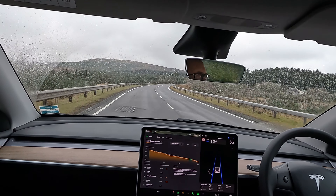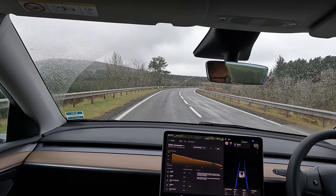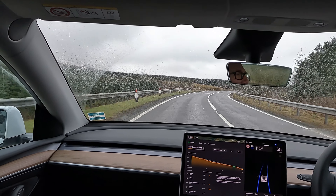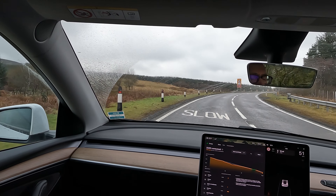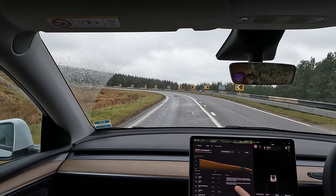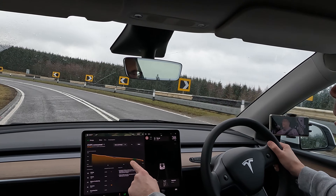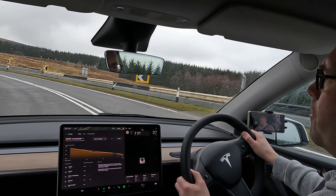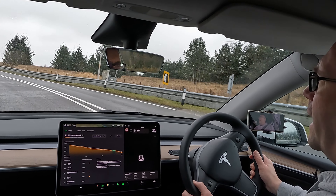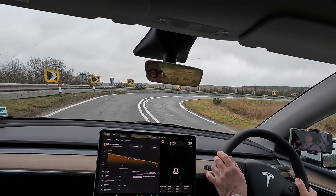We're on the climb to Carter Bar and it's really had an impact - slow running to Jed, but not so much in terms of journey time, because it means I've actually been able to cut out one of the stops I was planning. Looking at the graph, you can see there was a huge amount of additional power burned on the run to Edinburgh - that has basically closed itself here. We were actually ahead for a little while, and it's showing us in deficit again only because we're on the climb up the hill.